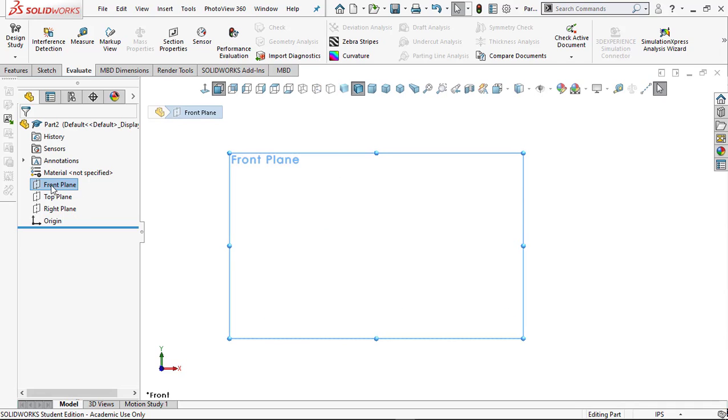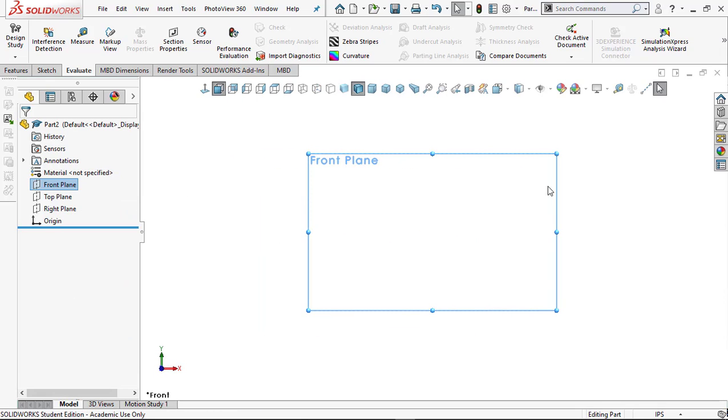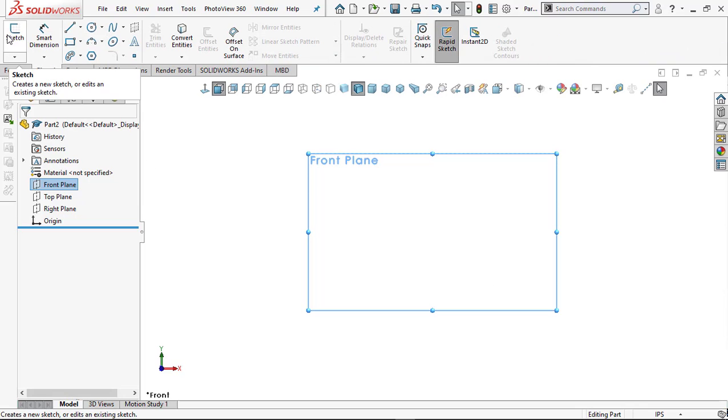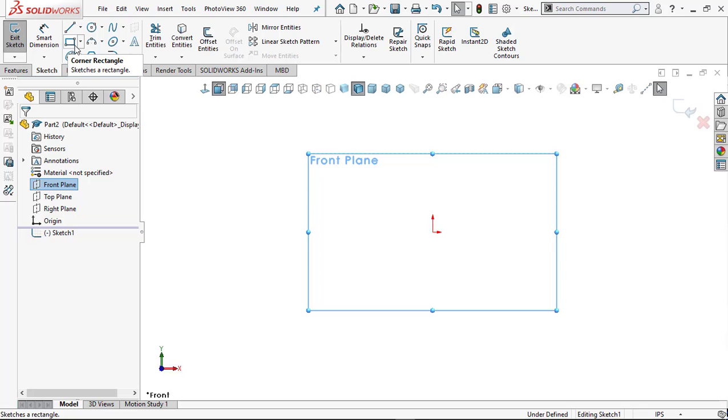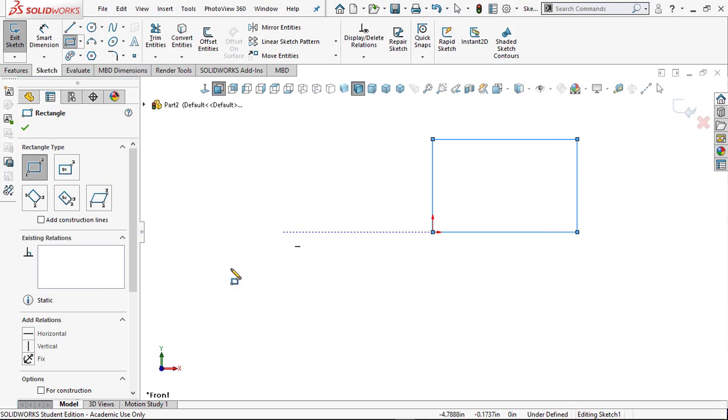Now, let's start, since we're now normal to that plane, it'll kind of flip it around. I can flip around again. I'm normal to that plane. I'm actually on that surface. We're going to come over here and select our sketch command. We're going to create a new sketch, and we're going to draw a corner rectangle. Now, if you hit that pull down, you got all these different kinds. Make sure you set to corner rectangle. I'm going to draw a little corner here, pull this out.